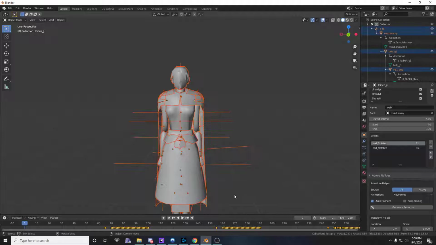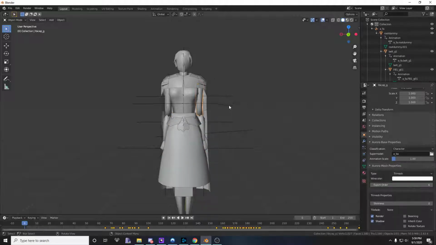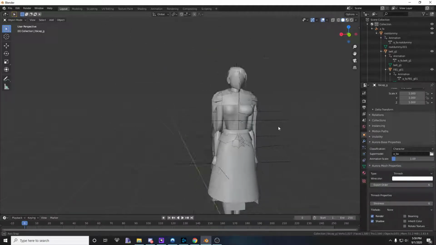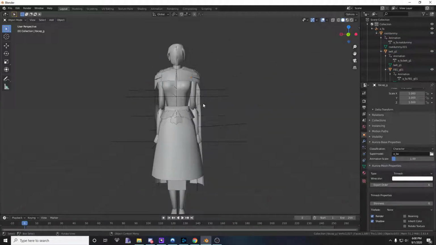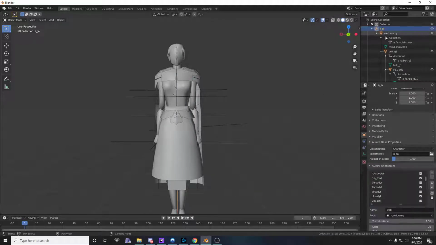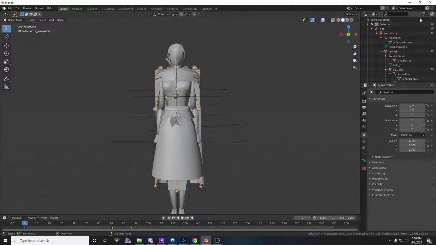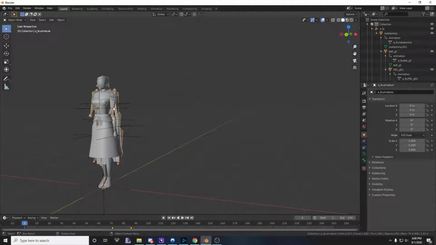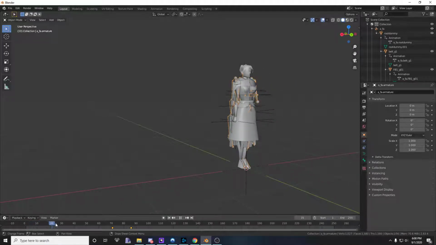But in this case, since we are skin meshing, our skin mesh, regardless if we give these weights or not, won't show up with just these bones, I guess similar to how it is in 3DS. In 3DS, you could just have the bones and then skin mesh this to the bones. Here we need to generate an armature, so what we need to do is click on this, scroll down, click on generate armature. This creates an armature with all of the bones in mind, and you can see it moving here, right?